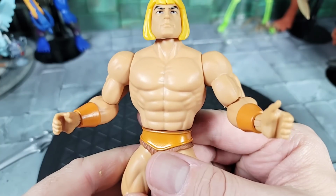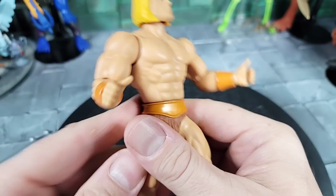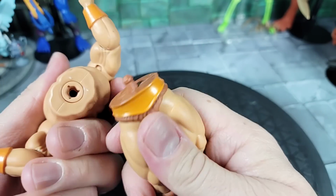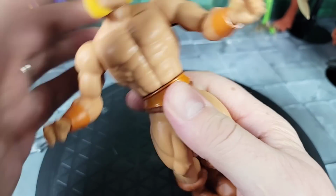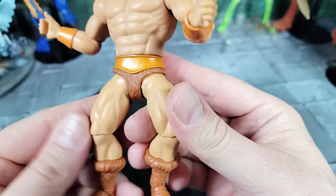So with the armor off here, once again, there's a closer look at the buck. Of course, put the arm and head back on. There's a front and a back. So yeah, we said he spins at the waist. Yep, it comes apart at the waist. Same exact peg as the Origins figures. The muscles and the legs, I already said, are completely different.